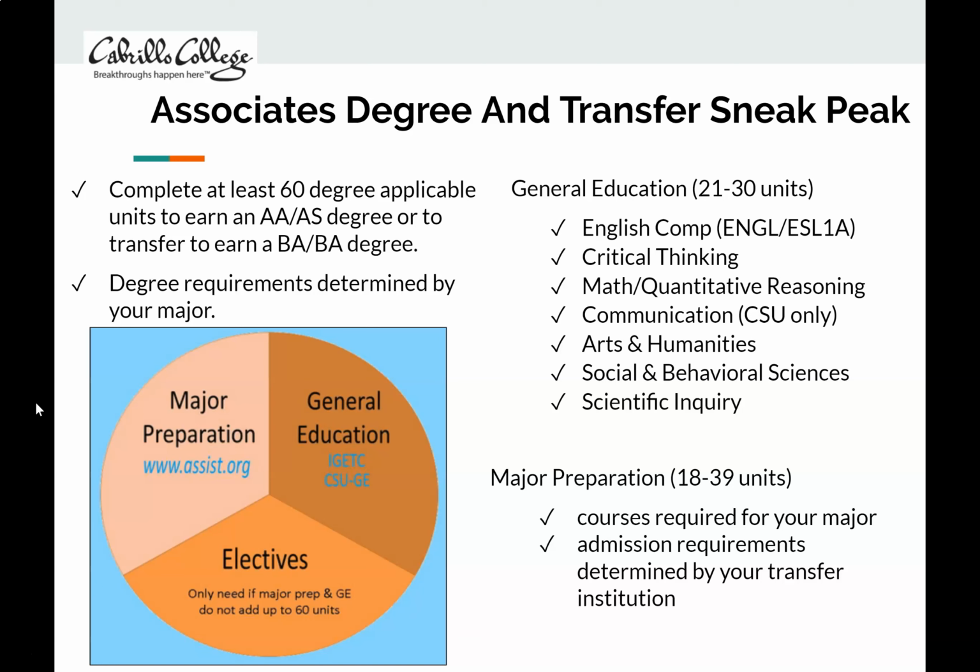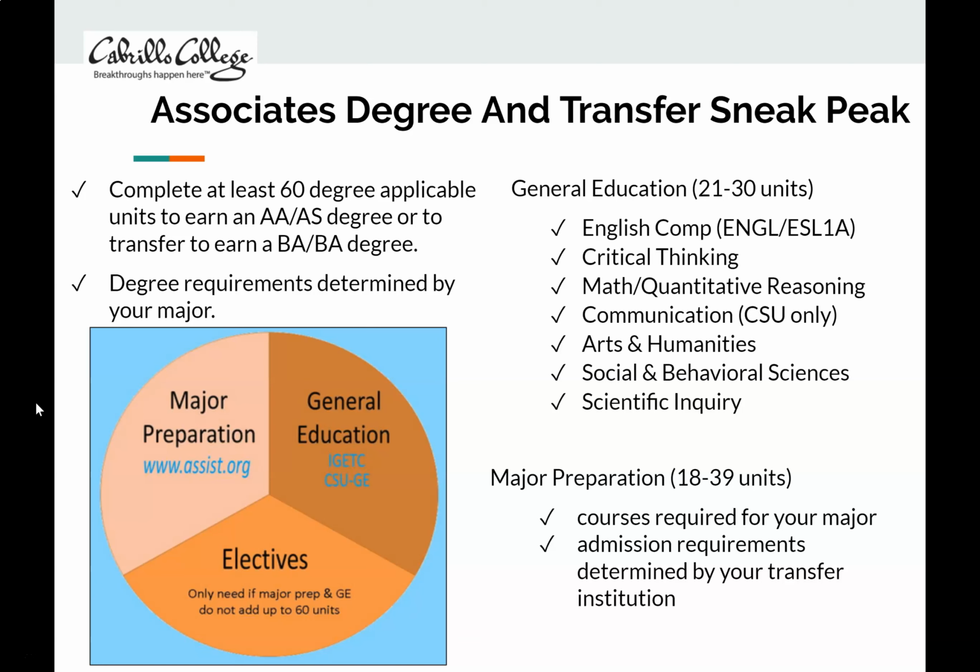Associate degrees, either an Associates of Arts, AA, or Associates of Science, AS, depending on your major, require completion of a certain set of 60 units and other requirements. For most majors, the courses, or units for these degrees, will be made up of three main parts: general education, major preparation, and electives. Note that some majors may require significantly more or less classes for major preparation.